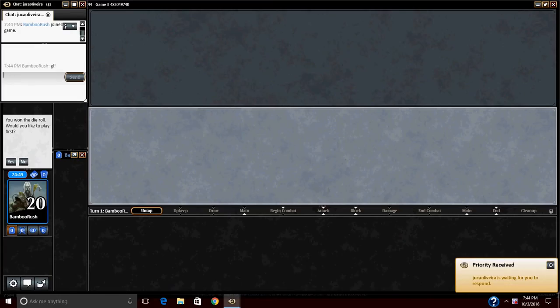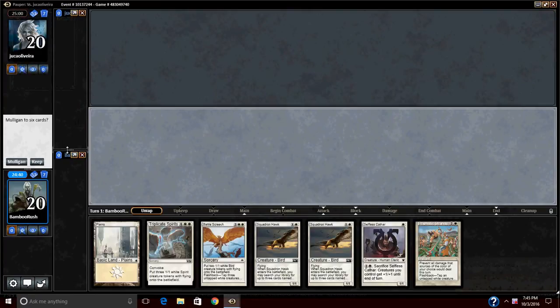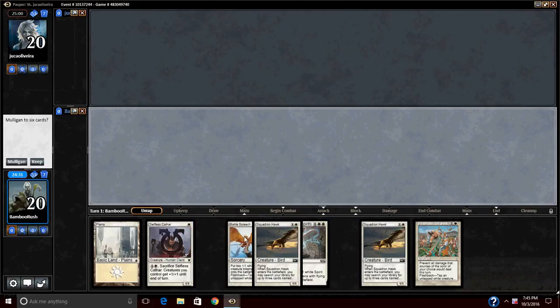Hello, everyone. We're playing in the Pauper two-man queues as usual, and we're going to play first. We are playing mono white. We're playing the tokens deck today, and I don't think this opening hand's going to get there for us. So sadly, we're going to have to mulligan.